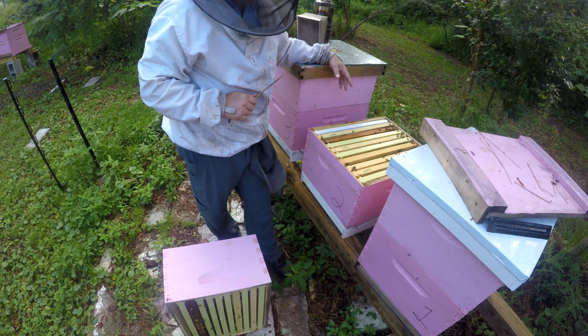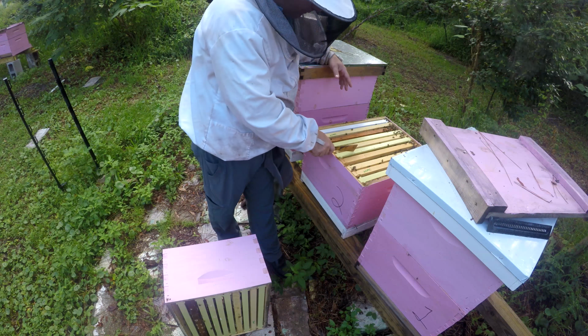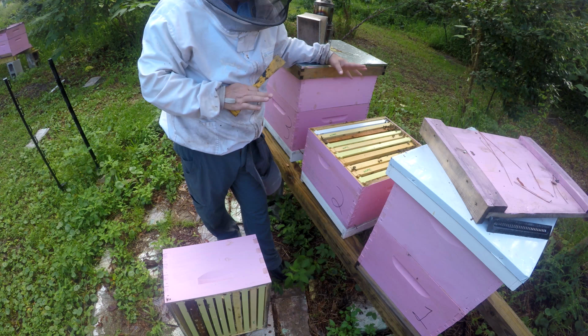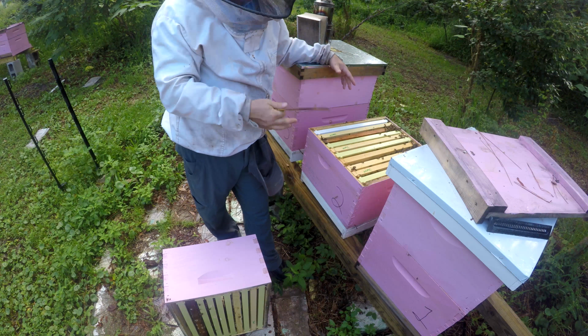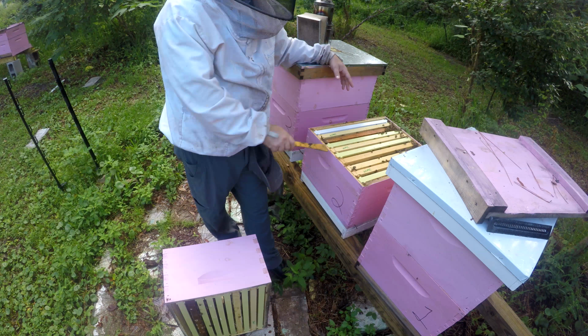The other thing I'm seeing is it looks like you tried to checkerboard your beehive here, where you've put frames of empty foundation in between. You don't want to do that in the bottom hive body here, because the bees are just going to move to the top and work on the top. They're going to ignore this bottom. You want your bottom to be solid comb from side to side, and then place your drawn out foundation on top. And then the bees will naturally move up.